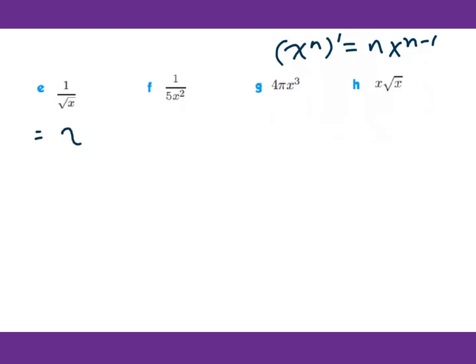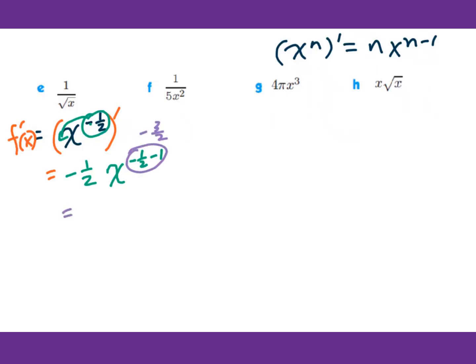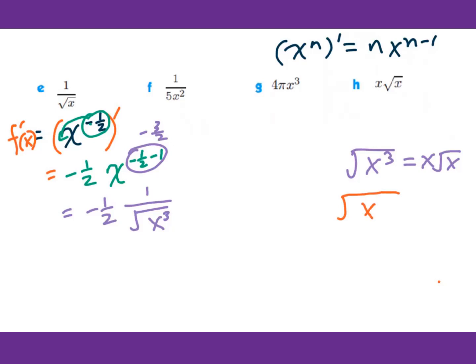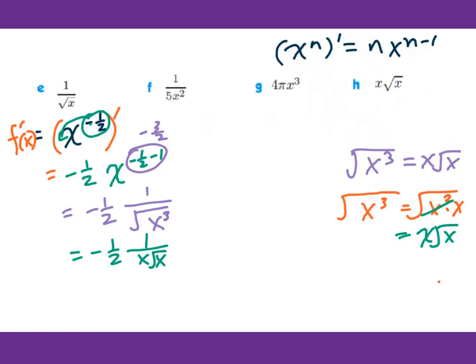Let's go to E. You will get x to the negative 1/2 power. Then we will do the derivative for that. Drop down the exponent, so we have negative 1/2. Negative 1/2 minus 1 will be negative 3 over 2. Therefore, you have negative 1/2 times 1 over square root of x third power. You know x third power basically means x square root of x, because x third power, I can write as x squared times x. So taking out x squared, x square root of x is left. So negative 1/2 x square root of x. Here's 1. You can put this together, negative 1 over 2x square root of x.